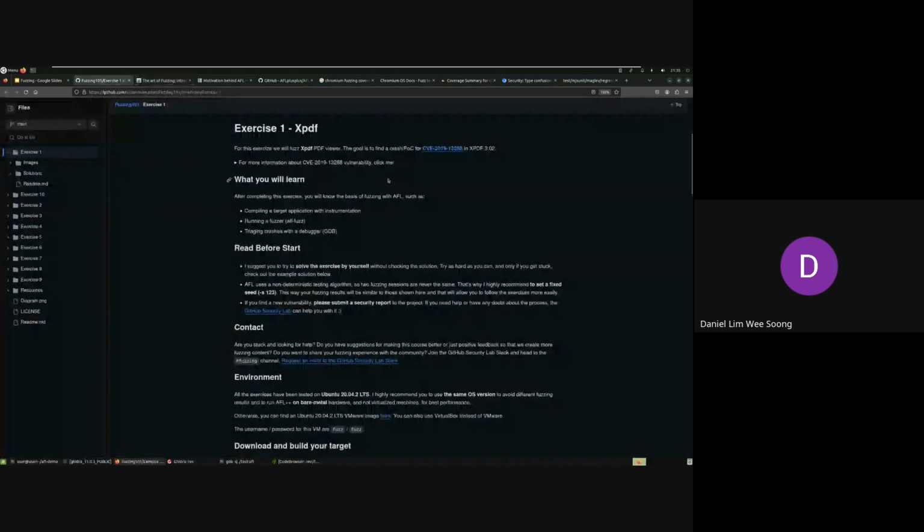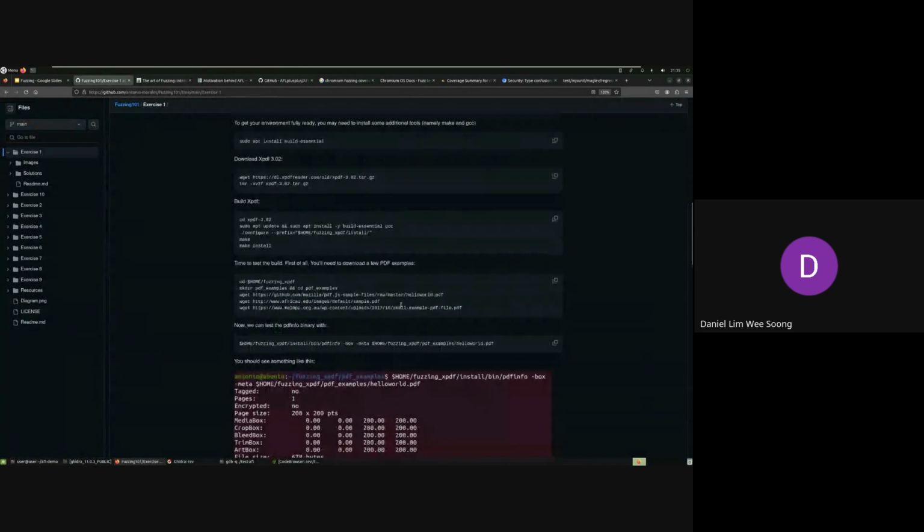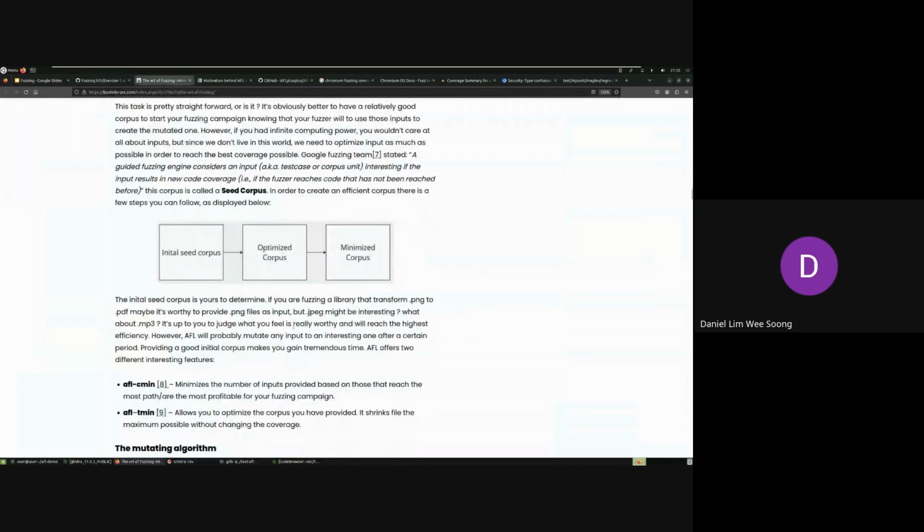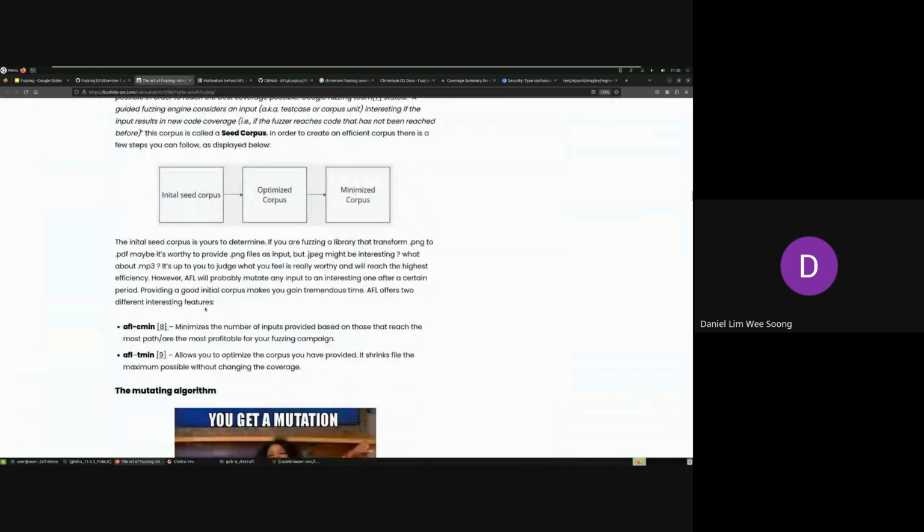For example, if you want to fuzz a PDF viewer, then for our initial corpus, you download some PDF files, because PDF files are the correct format. Being in the correct format means that the program will not just error. Because if you give it a random file or PNG file, then the program will not even reach any interesting code that actually processes this. It will just report that it's an invalid file format and then it doesn't test anything. Yeah, I think this is quite obvious to you all. So we can move forward.